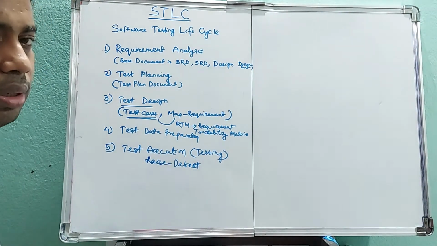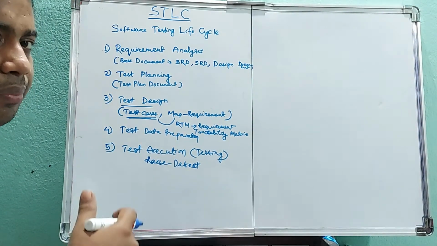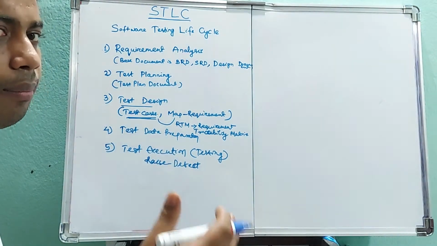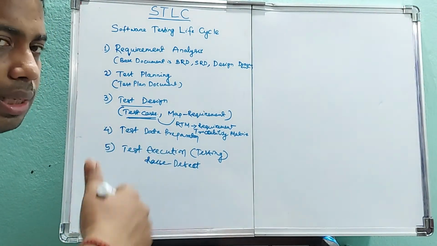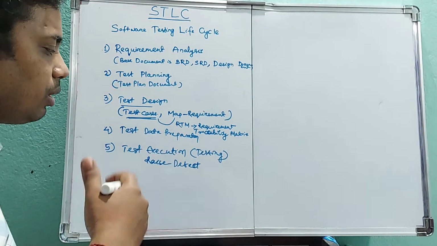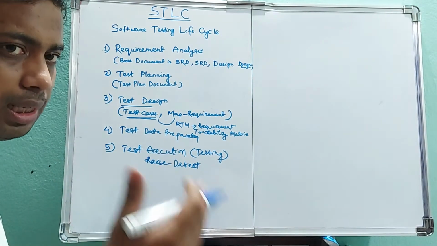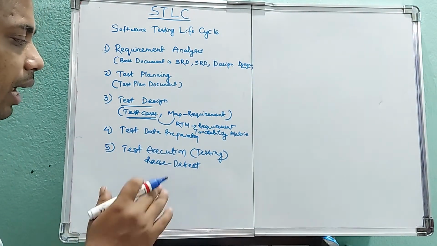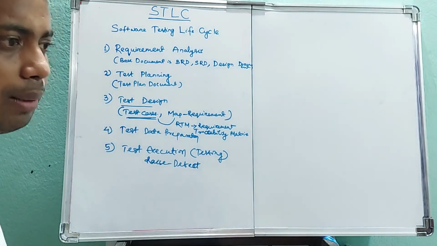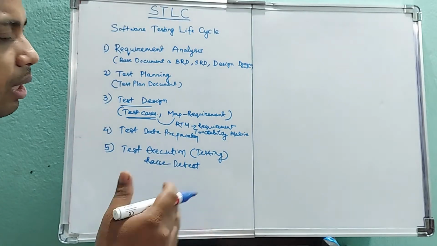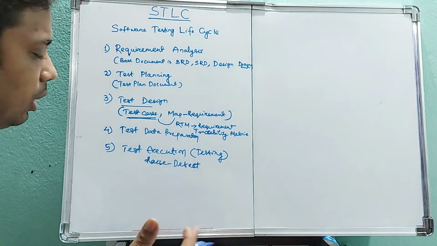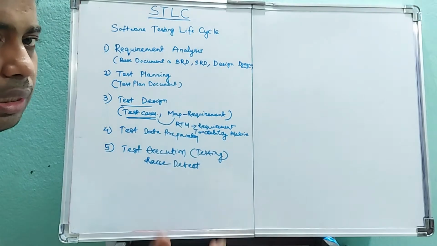But before raising a defect, we need to ensure that whatever we have been doing as a part of execution is correct, by discussing with the business, by discussing with developers, and by going through the business requirement properly. And once we confirm that whatever we are observing is correct, we'll raise a defect. And the defect goes through its own life cycle. It is fixed by the developer and comes to retest. We retest it, and if it works, we will pass the test case and close the defect. If not, then we will reopen the defect. This is the defect life cycle. We will see it in a different class.